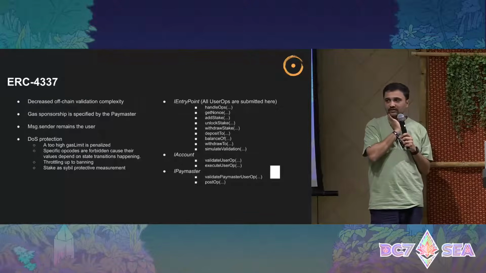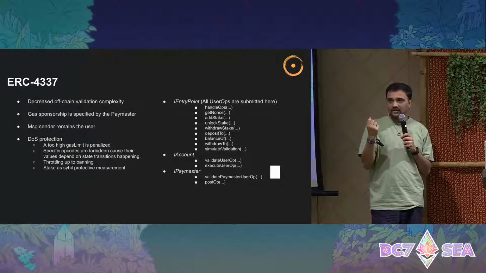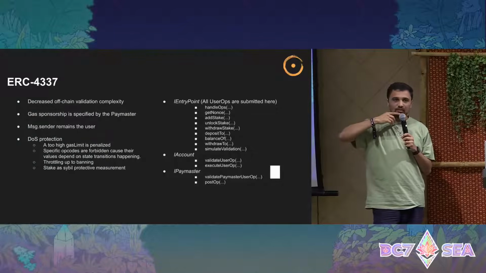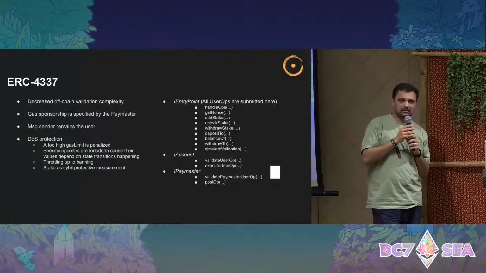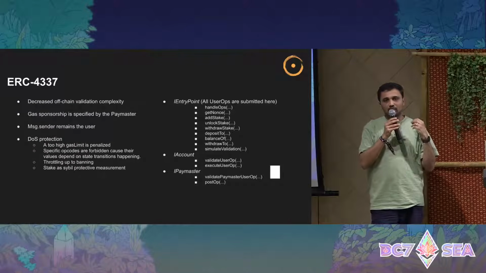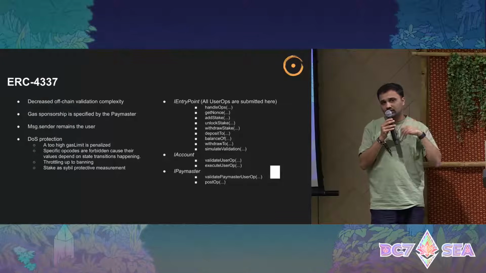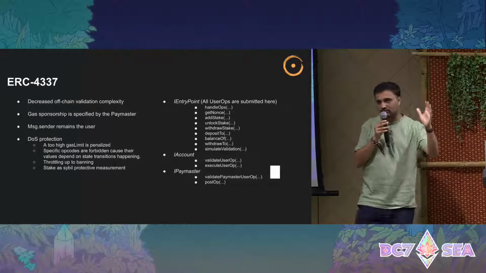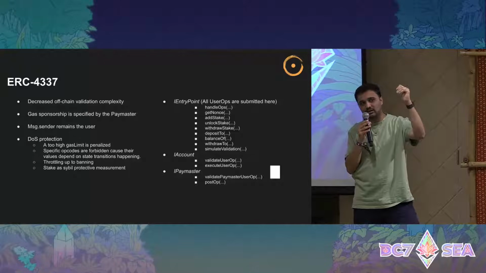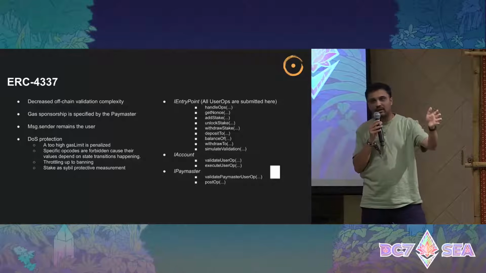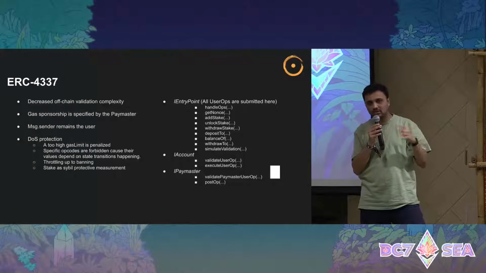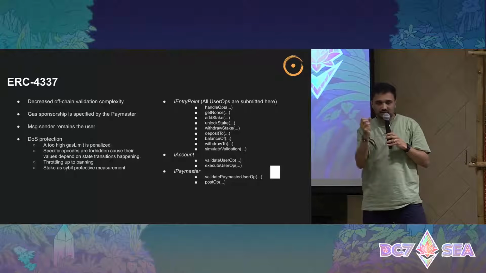Over time, people figured out that this is very restrictive, and it does not have the properties you want for a very good UX. There are a bunch of things that were limiting. One thing is you cannot have modifiable authentication. If you want to do something like a multi-sig, you would need to deploy a new smart contract on chain, which has its own authentication mechanisms. People also call them policies. So you can have more fine-grained policies, like this app can only withdraw this many funds, or I can only execute $1,000 worth of transactions in the next 24 hours. All of that is doable on chain. All those checks and balances are doable on chain.